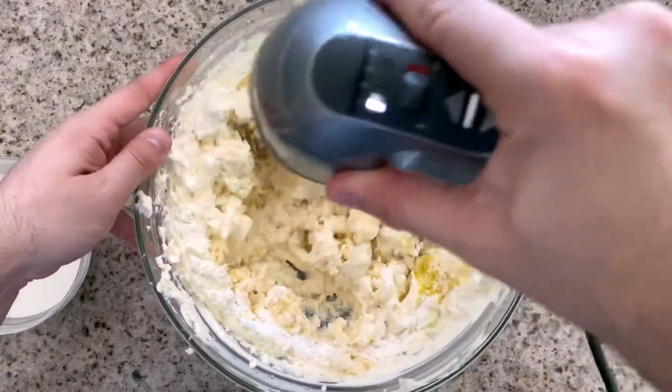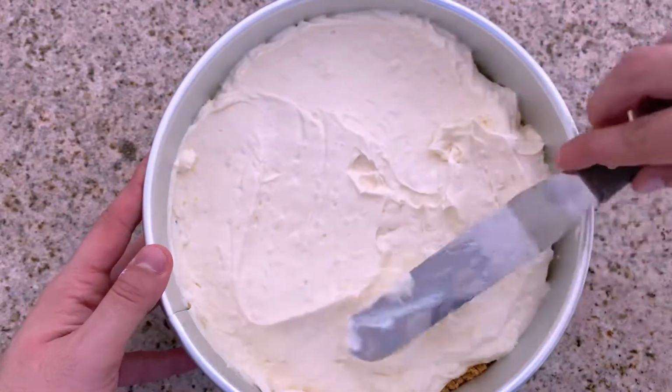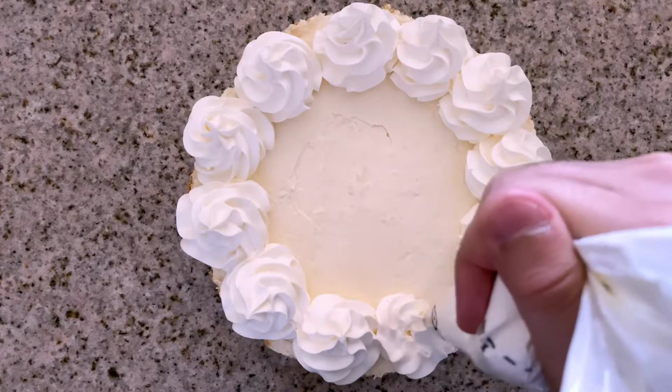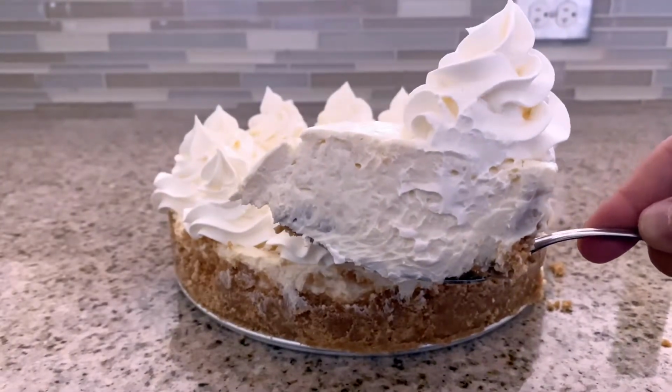Today we're going to be making a no-bake lemon coconut cheesecake. This lemon coconut cheesecake is going to be a simple no-bake dessert that is smooth, thick, and creamy. It'll have a punch of lemon and coconut flavor all on top of a buttery, crunchy graham cracker crust.